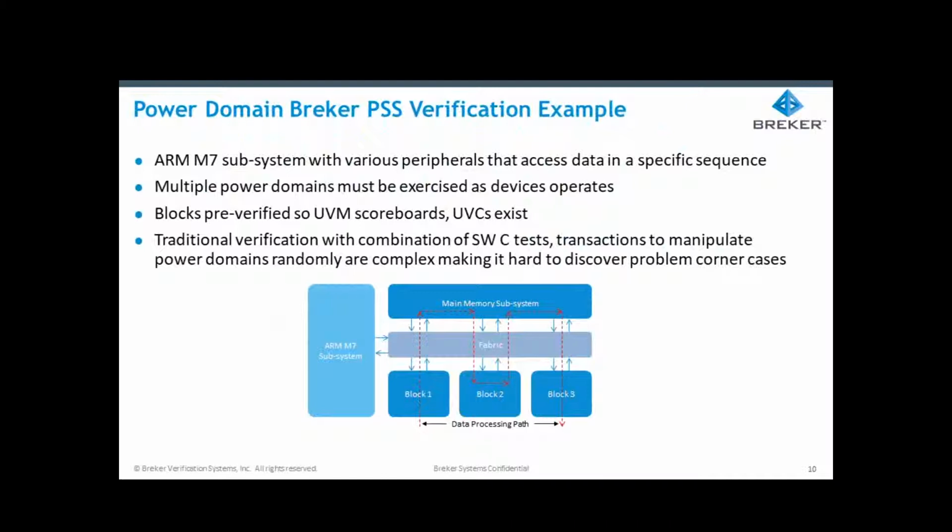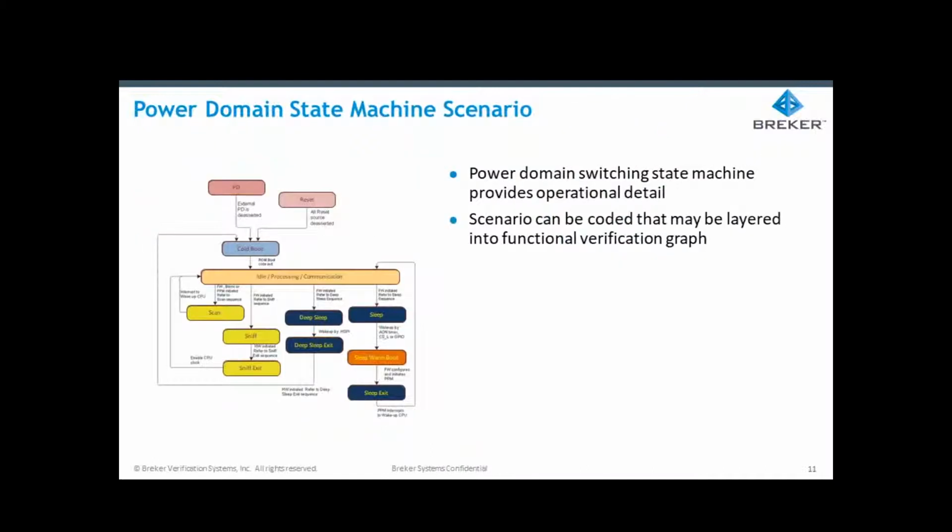And the engineers there were trying to do this and write both C tests for the ARM processor and transactions on the blocks. They already had scoreboards and UVCs for UVM, and they wanted to add the transactions into that. They had a fairly typical state machine for power domain cycling, and this is actually it. And basically, what this will do is depict how the power cycling would happen in a cold boot and a warm boot and so on. Again, for more detail on this, we can talk about it offline or it's on the website.